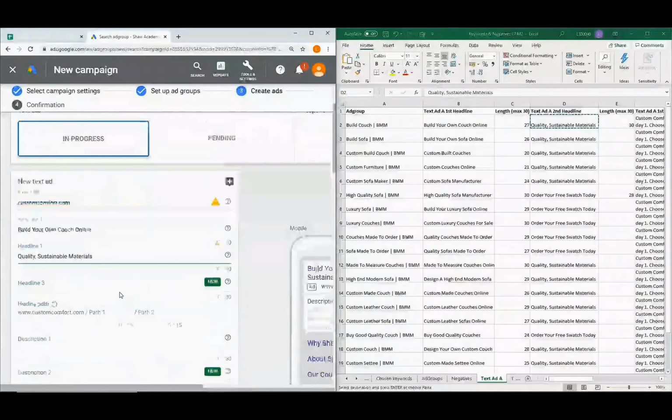And I've just realized that I made an error in the last lesson. I'm very sorry, guys. I had said that there was a third description option in the text ad, but it's actually the headline, and that's what doesn't always appear. Please forgive me. I had said that I wouldn't be including a third description due to the fact that it rarely does appear, at least for now. So let's just change that to the headline. So there'll be no headline 3.